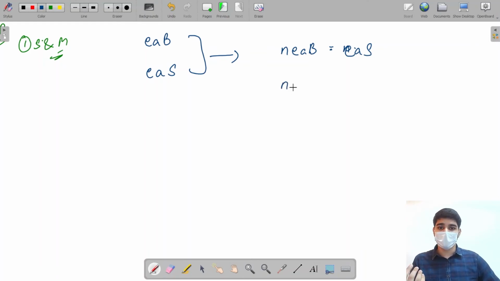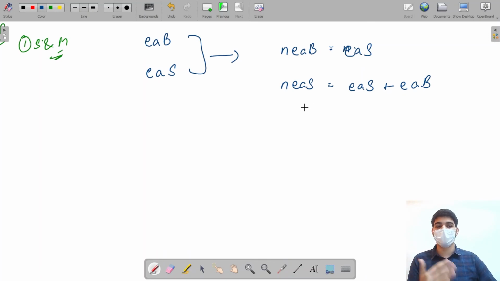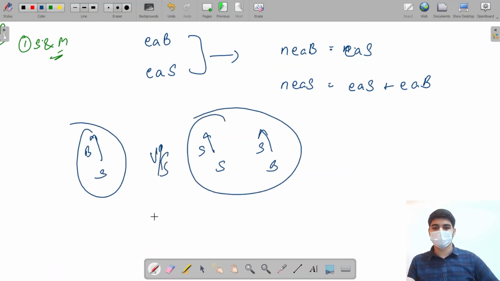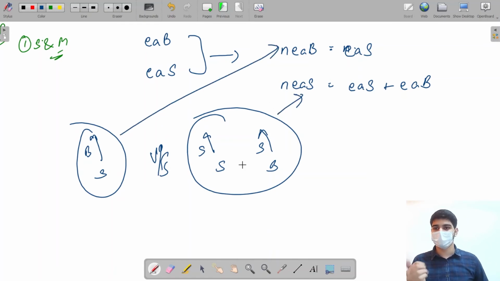Similarly, my new ending at space, the current state that I'm talking about, would be equivalent to ending at space plus ending at building. This is because I can have a space after both a space and a building. I can have a space after a building, I can have a space after a space, but I can only have a building after a space. So this accounts for this formula, and this accounts for this formula. I hope it's clear.